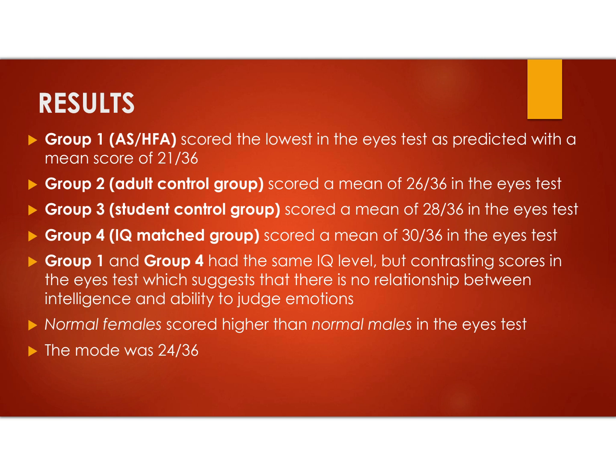Now, one of the aims, the secondary aim, was to test if normal females would score higher in the ICE test than normal males. And that was seen over here. Normal females did score better than normal males in the ICE test. The mode overall was 24 out of 36, the most frequently occurring score. So most participants across all four groups scored 24 or 36. 24 or 36 was the most common score that was scored by the participants.